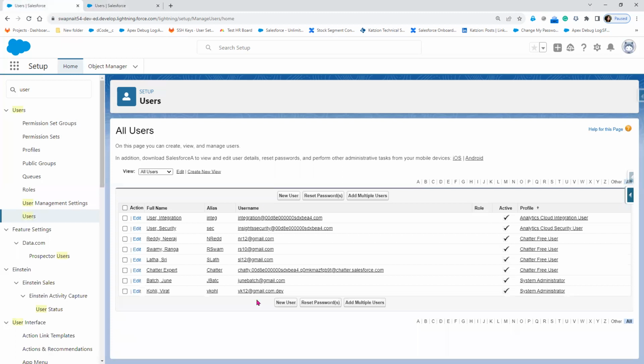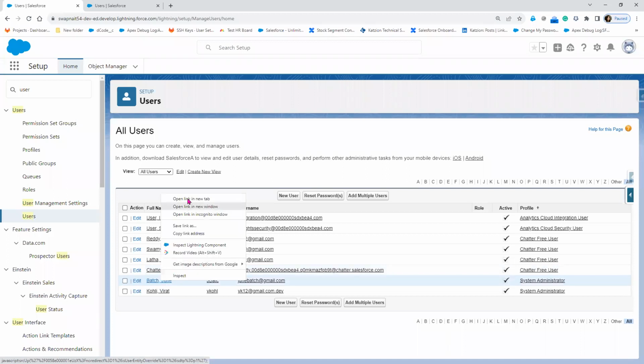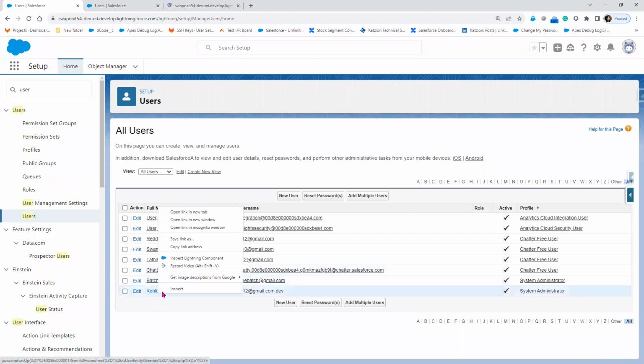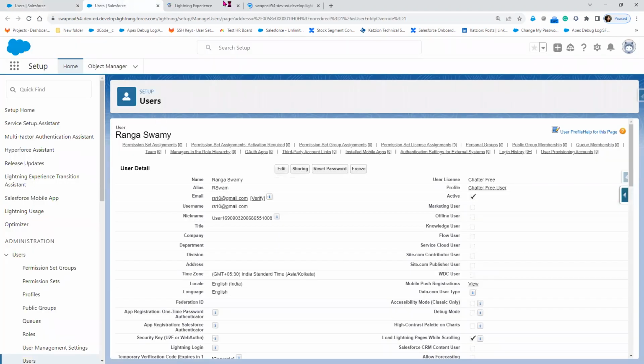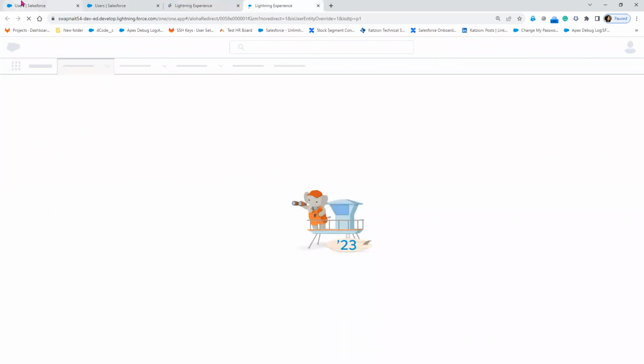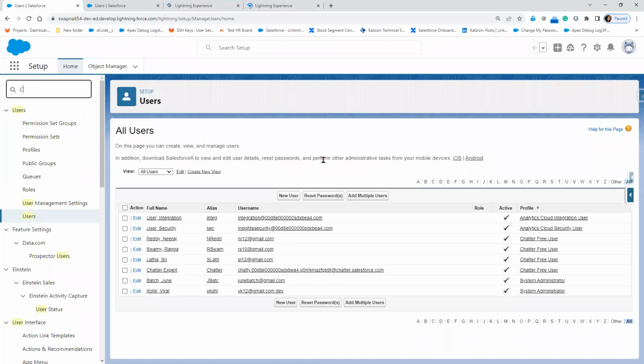Before that, let me show you. Right now it says that 2 Salesforce licenses are used, by Virat Kohli and June batch. So 2 users are using the Salesforce license.